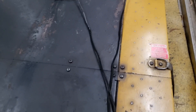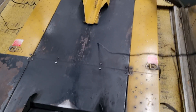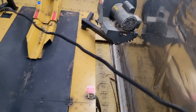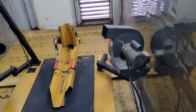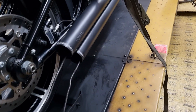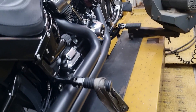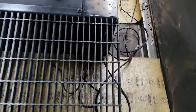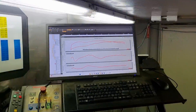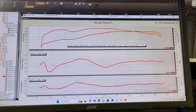These tubes here come out and connect into these flexible bits of pipe. These can bend quite easily if we need to put them into an exhaust system and bend around a few corners. That goes up into the exhaust system of the bike, and essentially the O2 sensors will sniff the AFR of the motorcycle when we do a wide-open run, and that will be reflected on the graph up there.